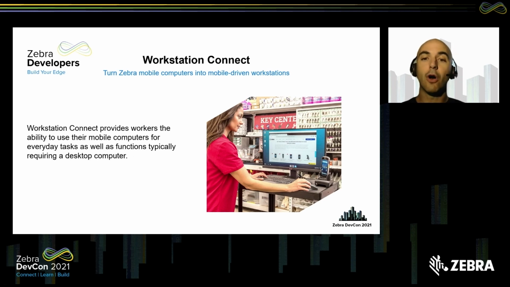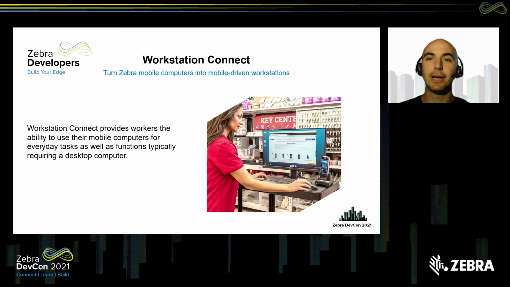So all your mobile apps work, and when you go into desktop mode, you'll be able to do things like not only support native apps and web apps, but also virtual desktop applications like those provided by folks like VMware and Citrix. This gives you the best of both worlds and eliminates the need to have dedicated PCs when a mobile device can fill the gap.